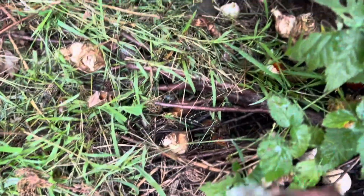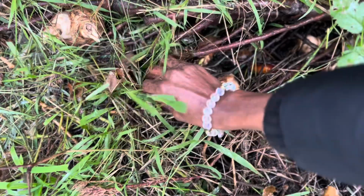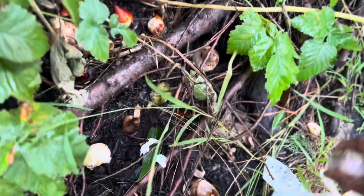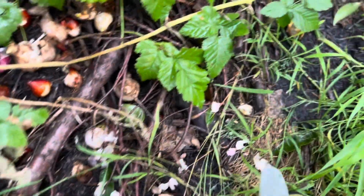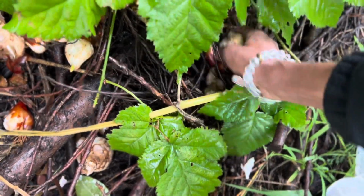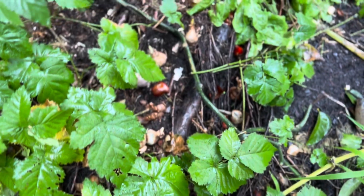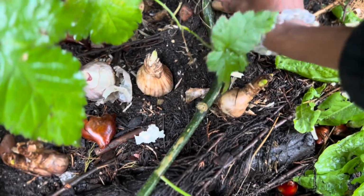Hyacinths can take partial shade as well. They are very good as a crop for woodland areas, like mine. Trying to make sure I have enough to get a show when they come, but nothing over the top. If it's where the hyacinth bulb could force its way through, then I'm fine with that. That'll be cute. Do I have any spots where I can put a couple of my... I think I see a spot here. Yeah, there's a spot.